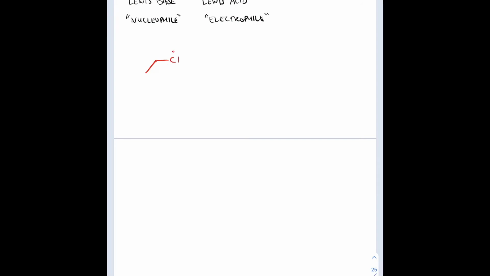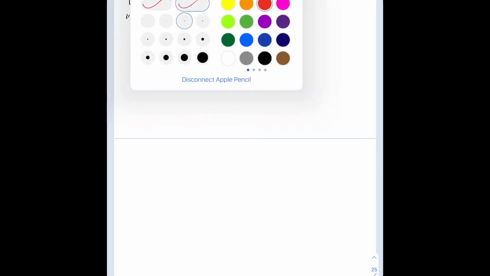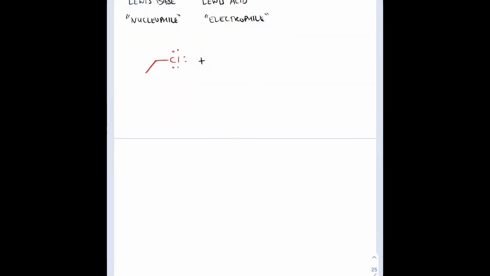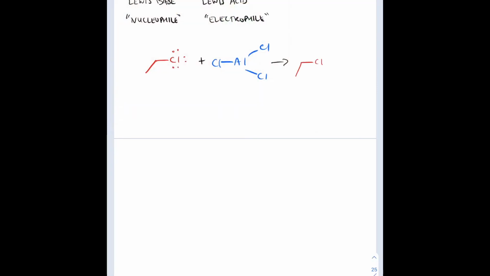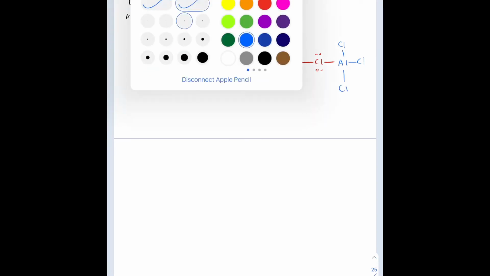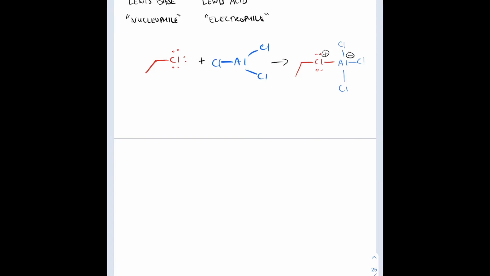We've got this structure here. And again, this is pretty much just an introduction to something that we'll see later on in the course. But we have this aluminum species here. Remember, aluminum is drawn in blue because it's electron deficient. It is the Lewis acid, while the chloroethane is drawn in red because it is technically the electron-rich species, and it can attack the vacant p orbital on the aluminum to form that acid-base adduct on the right. Okay, and then we get a positive charge on the chlorine and a negative charge on the aluminum.